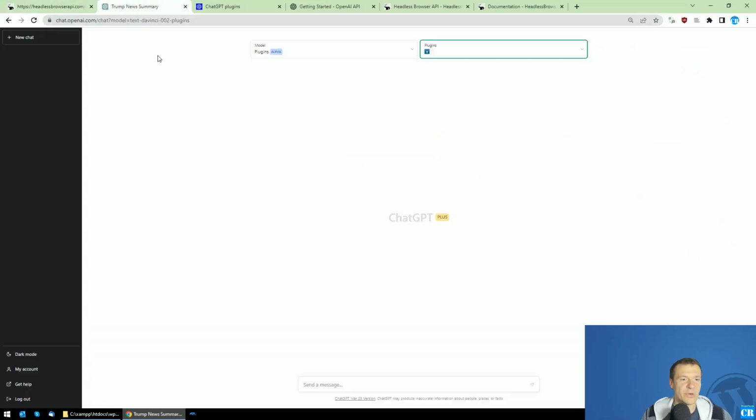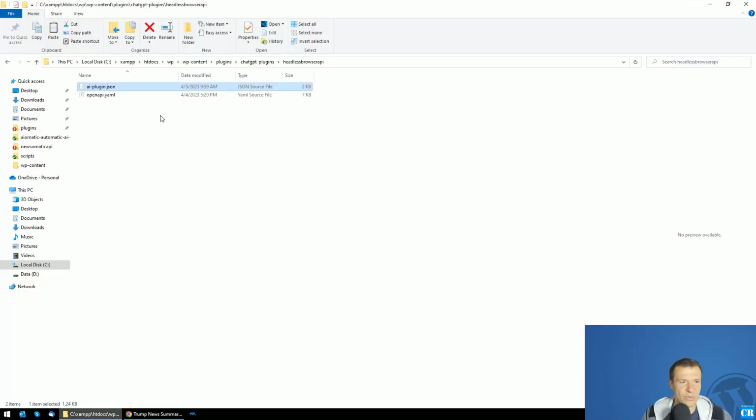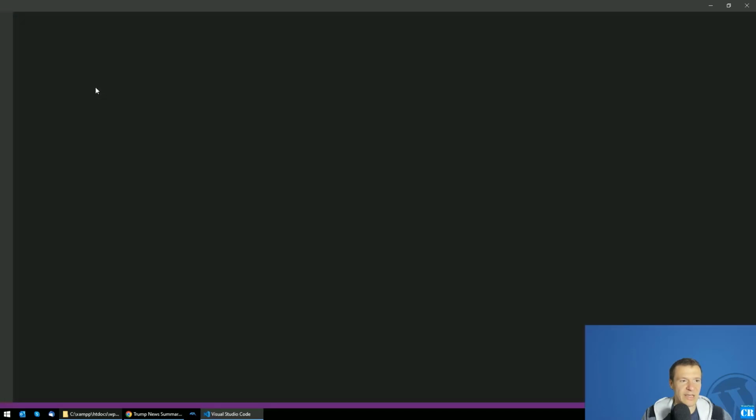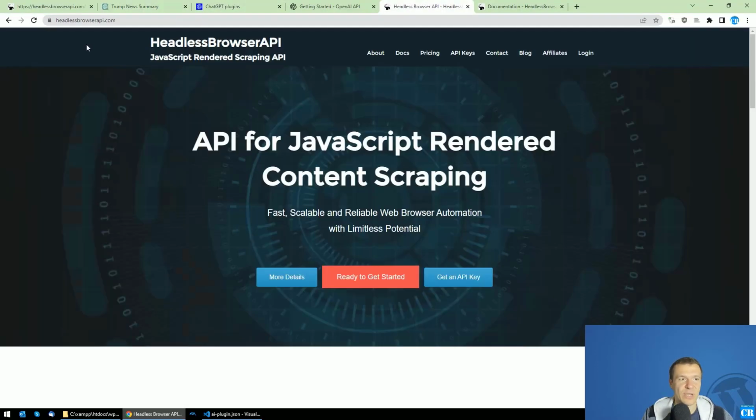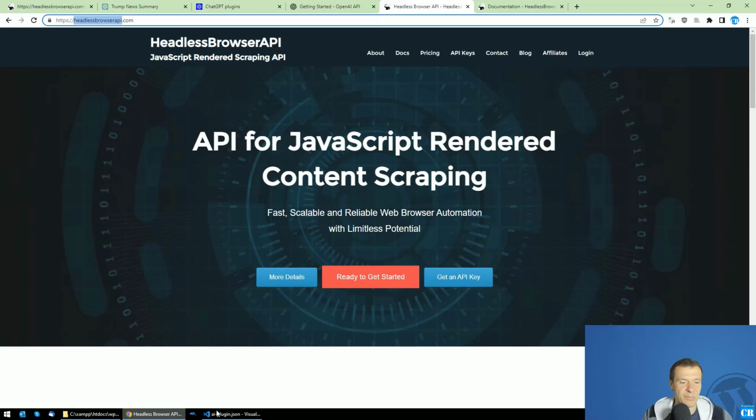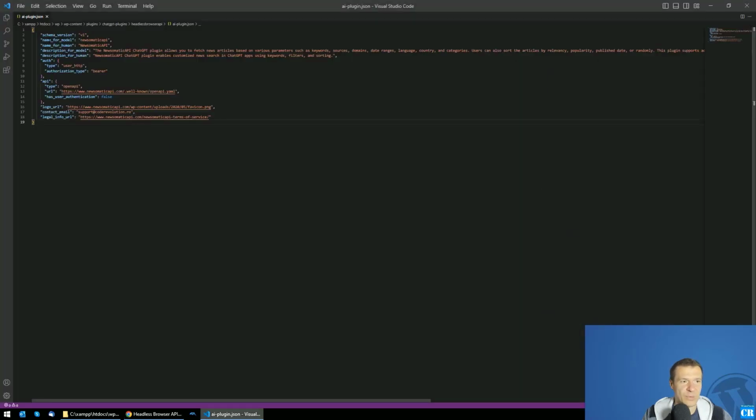Okay, so now let's go and check the ai-plugin.json file. So this is it. This is the example file for my Newsomatic API plugin that I created yesterday, and today I will be editing this and adapting it to the new API, HeadlessBrowserAPI, that I also want to add today.